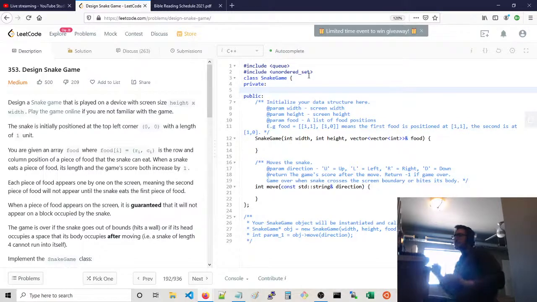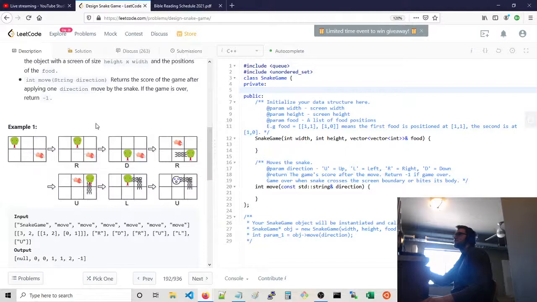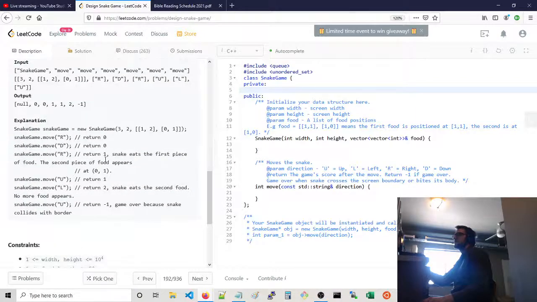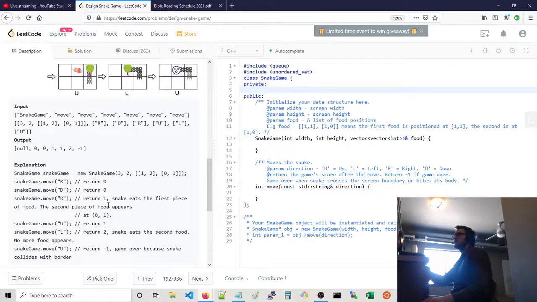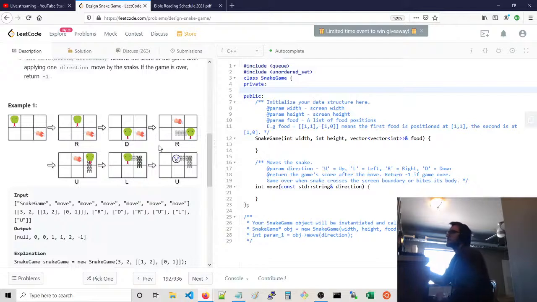When you eat the food, that's the next thing that we're kind of hung up on a little bit here. When you eat the food, you increase the length. So the question is, when you eat food, what happens to the length? I don't have a picture of it. Because the length is supposed to increase. How does it increase when you eat the food?